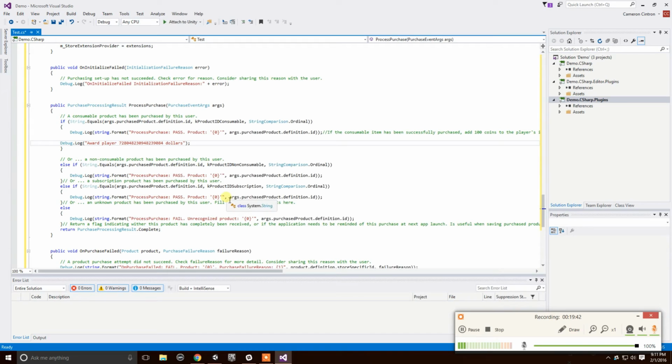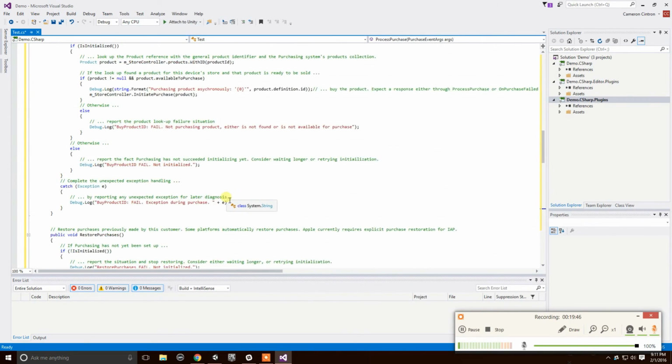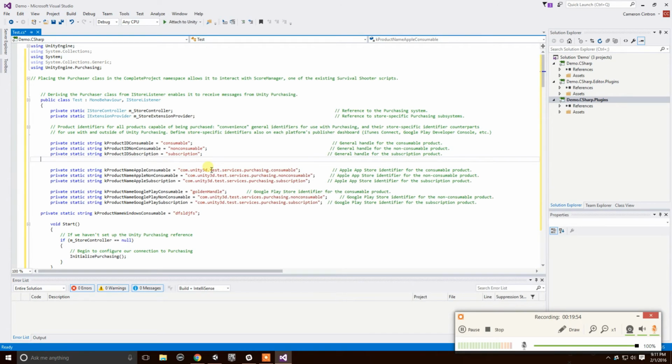And now you ask, well, how do I go about adding a new product? Because that's only for one product. Well, I will show you that. So because they have their handles up here, let's just add another handle. We'll do private static string, and I'm not going to follow their naming convention for this one because I don't feel like it.